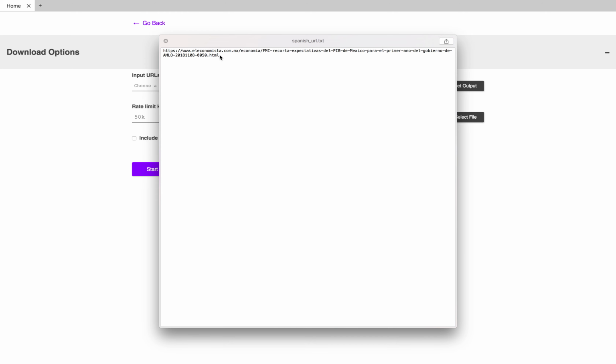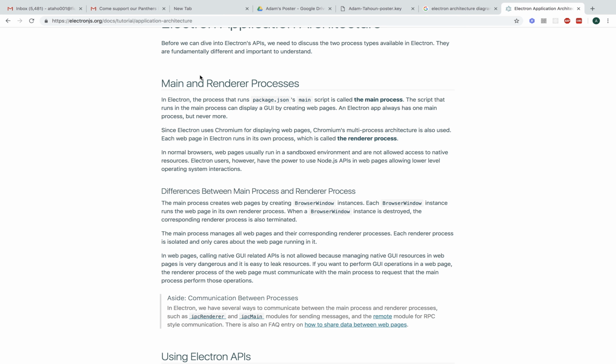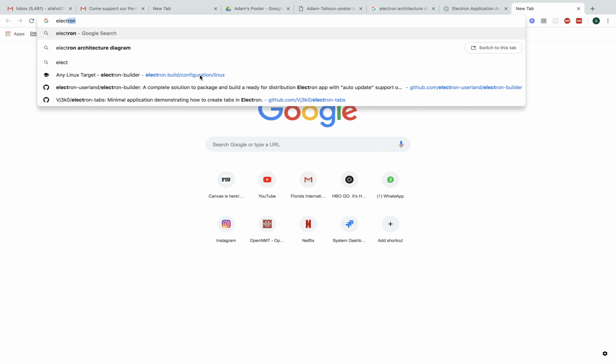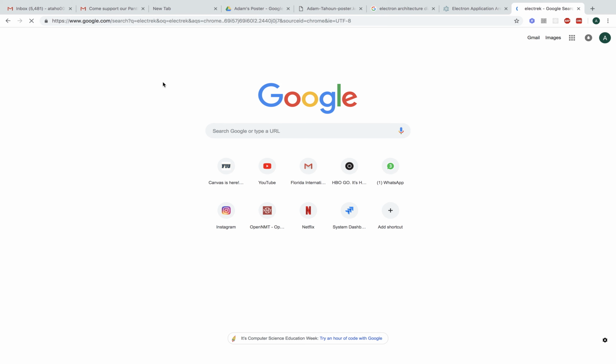This is a very basic TXT file. It just has a link to a URL, and let me show you what I mean by that. Let's say what we can do is we can go to, here's a website I know works, and by works I mean they won't block your IP or anything like that.